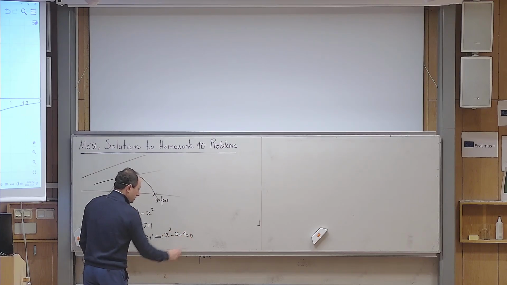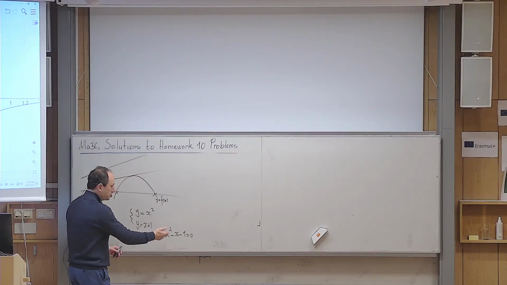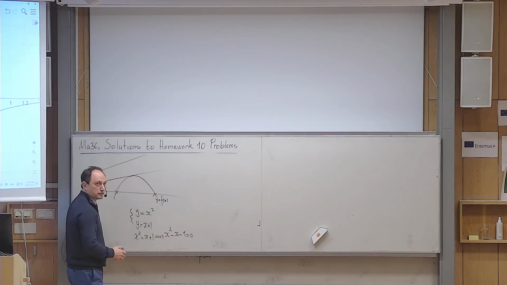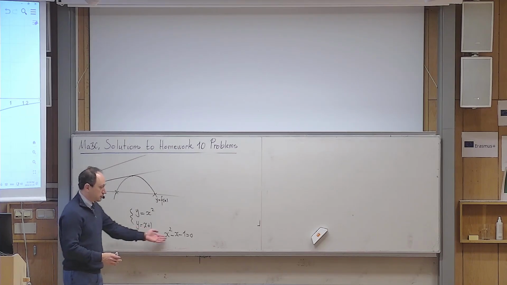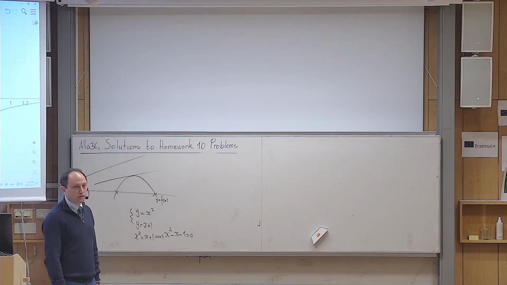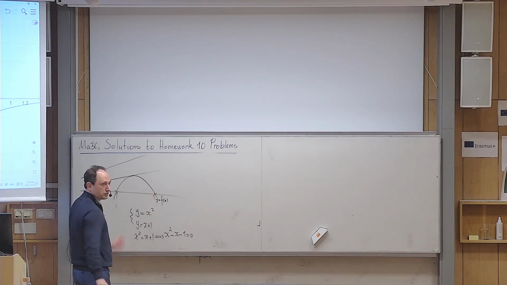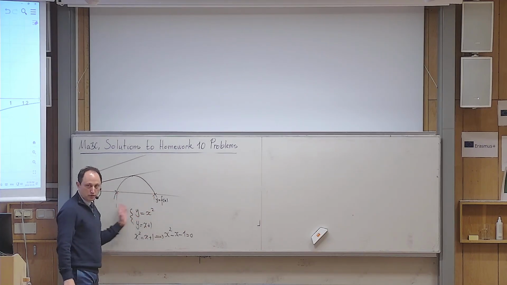It is equal to 0. When I solve this and find the answers, what are the geometrical interpretations of the answers I get? Of course, if I solve them, I get numbers. What is the meaning of those numbers in a geometrical sense? Yes, the x values where they intersect. So these are the x coordinates of these points.